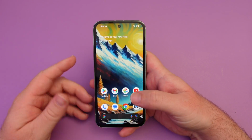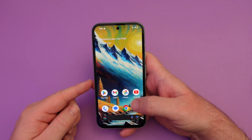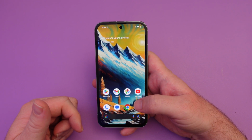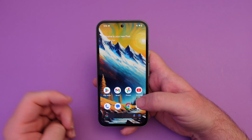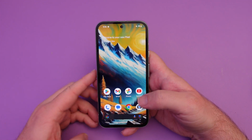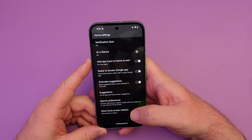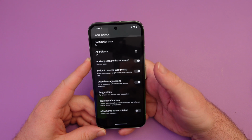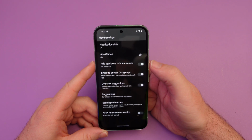And basically it's right here. This thing right here where it says welcome to your new Pixel. It'll have information there if you have an upcoming appointment or something like that, or a package, it'll show it right there. You can turn that off so it doesn't show any of that. I like this one on, which is add app icons to home screen. When you download a new app, it's going to automatically add it to your home screen. If you don't want it to do that, turn that off.